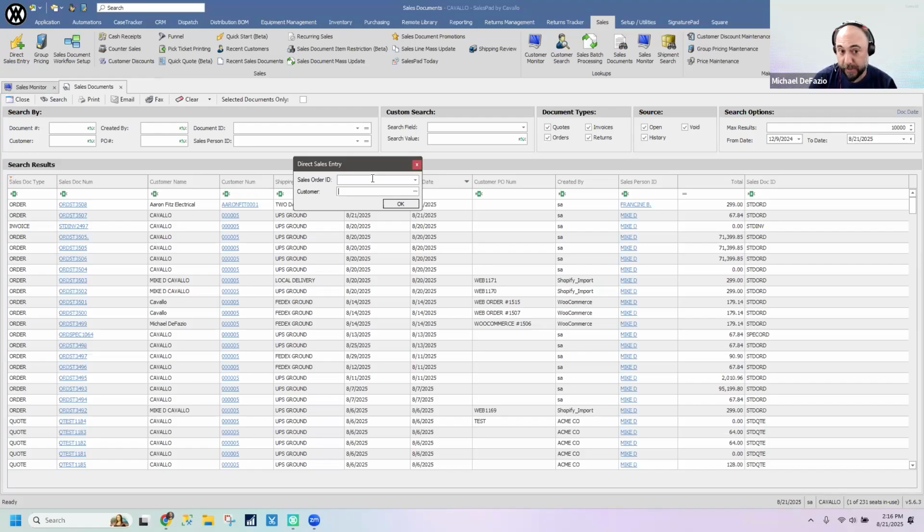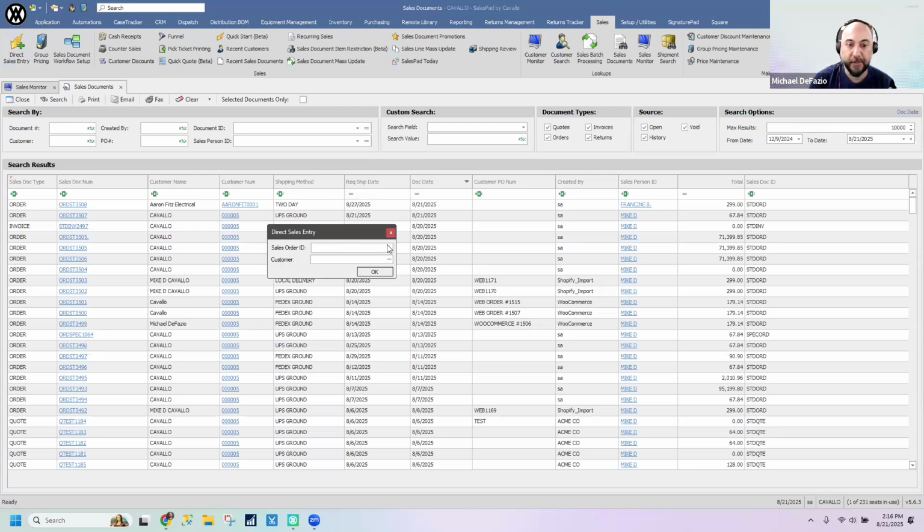You can set a default doc ID here, the customer. And right from having this little pop-up, and you can drag it to other monitors. Right now I can put it on my other monitors, but I can set it to my standard quote. And if I happen to know this customer offhand, so I'm going to put it in. Just having this up on another monitor at any time, I can start a quote, order, invoice by just using that little direct sales entry feature.